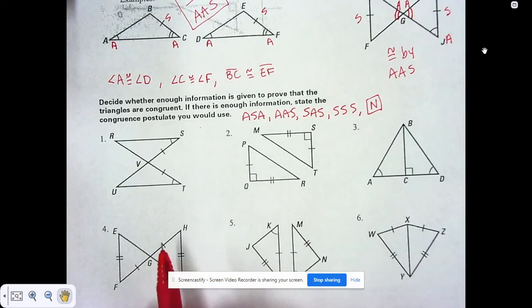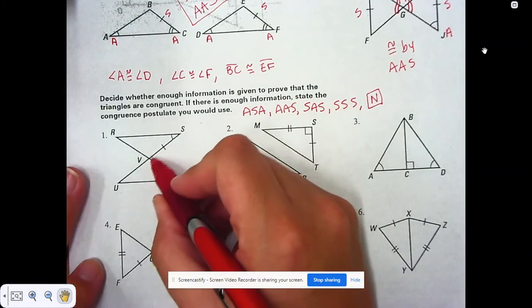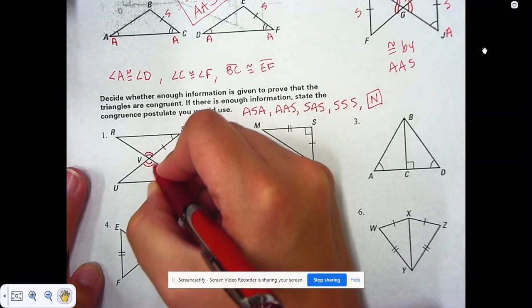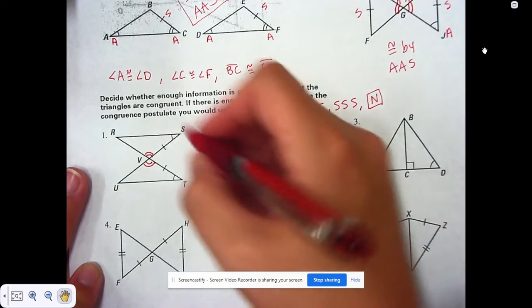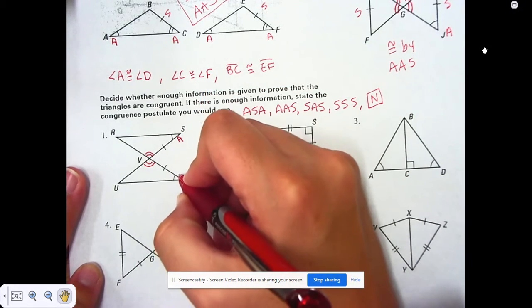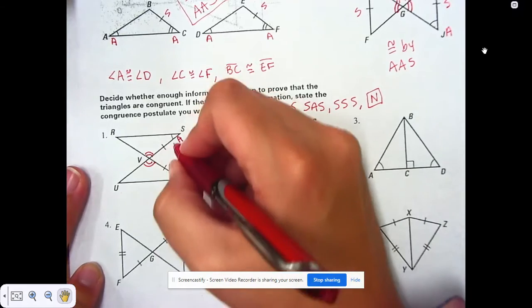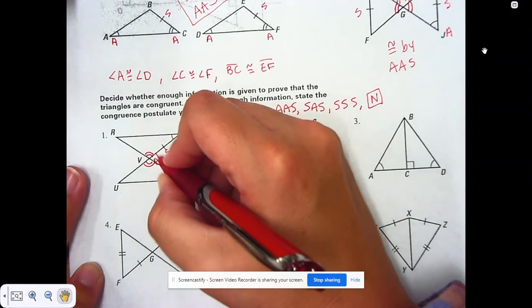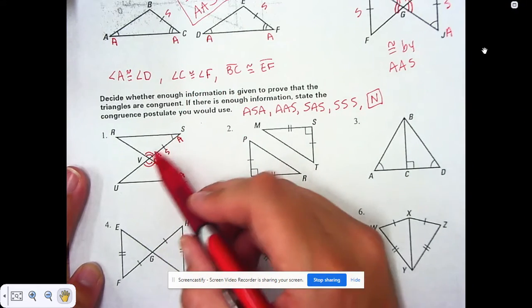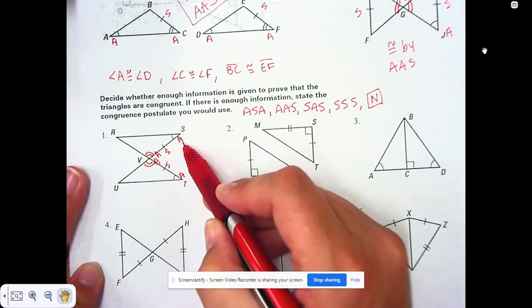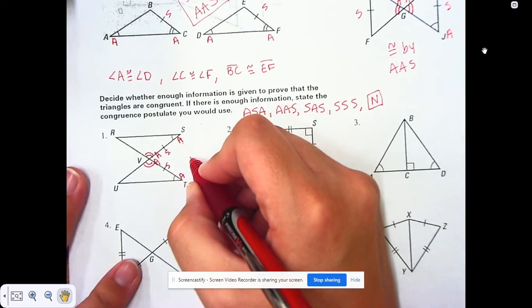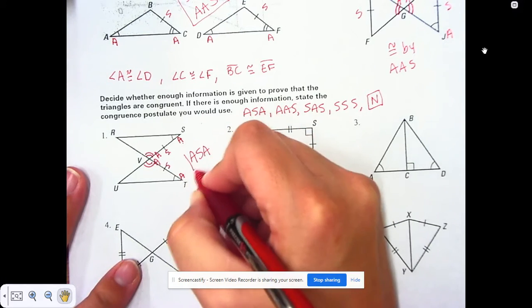So I'm going to do 2 of these. And then I want you to try the last 4. So on this one, when I see these connected like this, I can always go ahead and add vertical angles. And so when I look at my pattern, I have that this angle is congruent to this angle. I have that this side is congruent to this side. And I also have that my vertical angle is congruent to its vertical angle. So on this triangle, the top one, I have angle, side, angle. On the bottom triangle, I have angle, side, angle. So these are going to be congruent by angle, side, angle. I'm just going to write it like that.